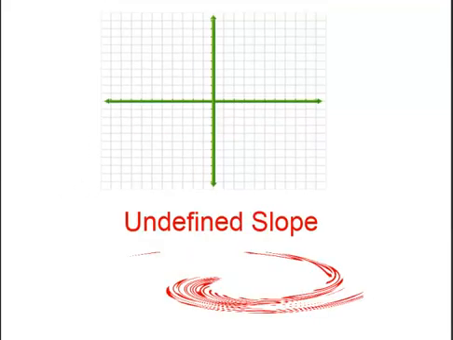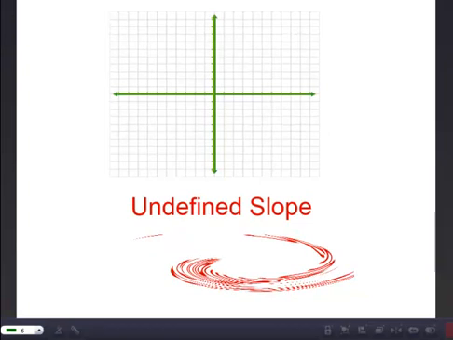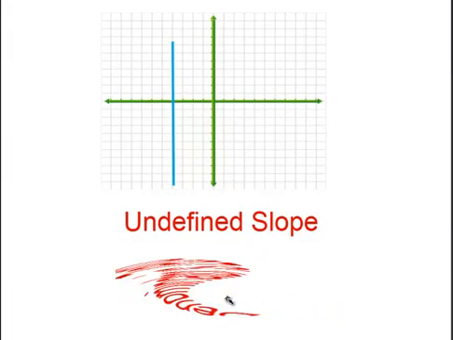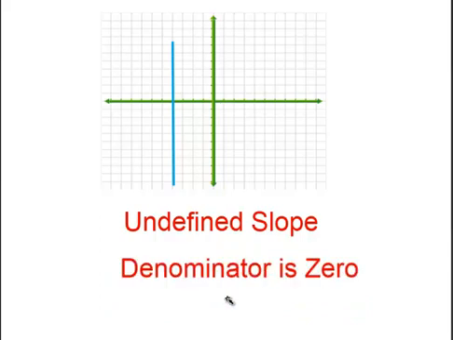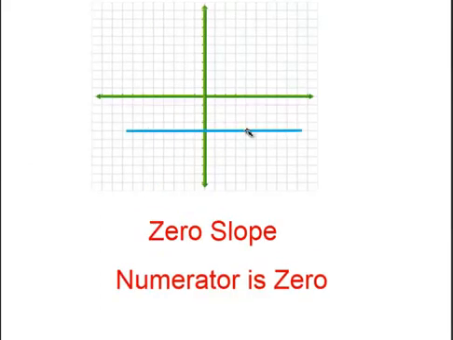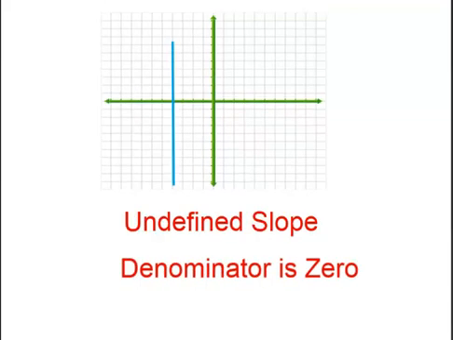And then undefined is kind of the opposite of that. Instead of going left or right, undefined just goes straight up and down. And this, the denominator is zero. So this is undefined. You couldn't really go skiing down something that's just straight completely down. You could sort of go skiing on something like this, but this wouldn't be good.